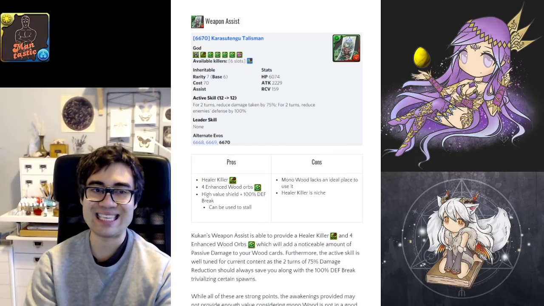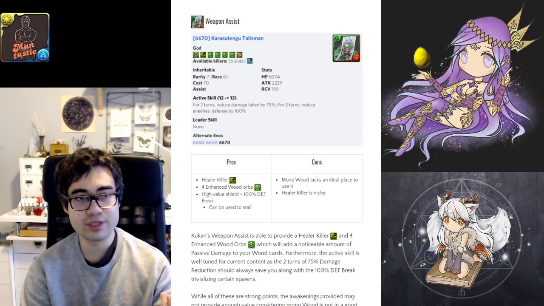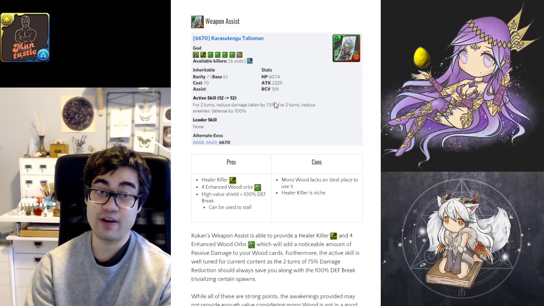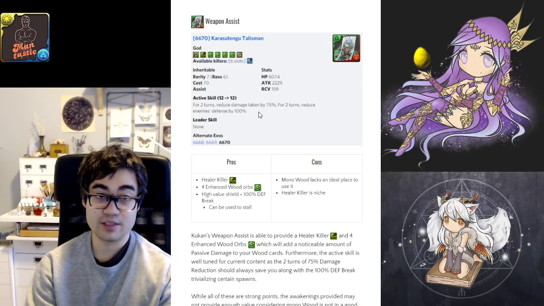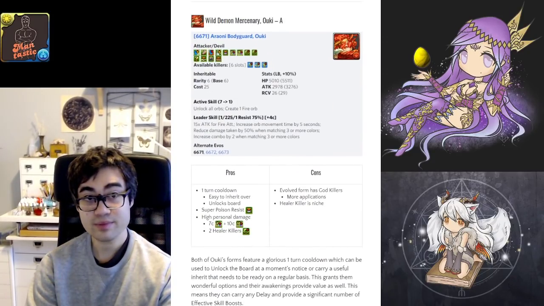For their weapon assist, it's a healer killer and 4 enhanced wood orbs. As mentioned, mono wood doesn't have a stupendously strong leader to use it on, so I feel like this weapon assist won't be necessarily taken advantage of as much as possible. But that 2 turns of 75% damage reduction is meaningful, and that 2 turns of 100% defense break can help against those 2 billion defense spawns you do see in World of Carnage 2.